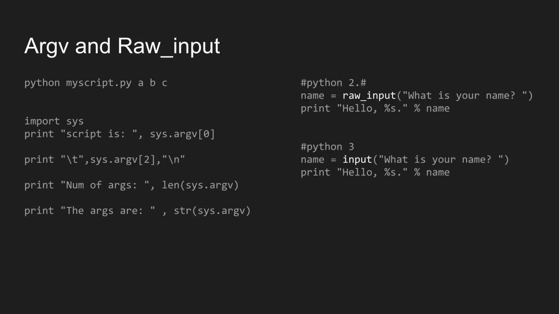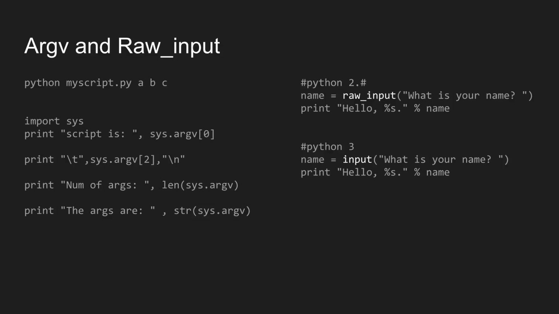There is an input function in Python 2. From the documentation I was reading, it has some security vulnerability, and that's why it's recommended to use raw input. So that's why there's raw input. That vulnerability has been fixed in version 3, so you go back to using input.